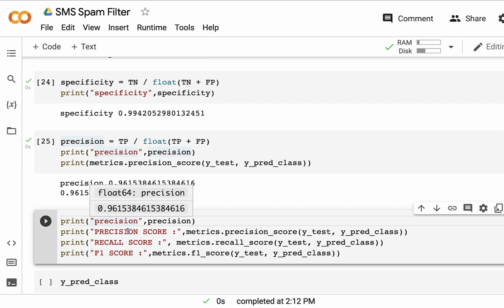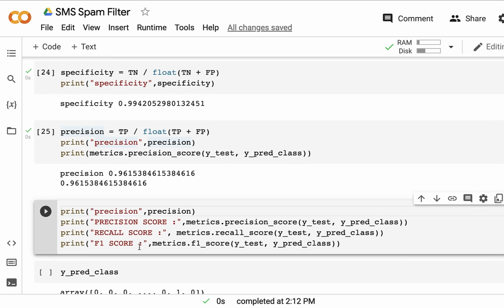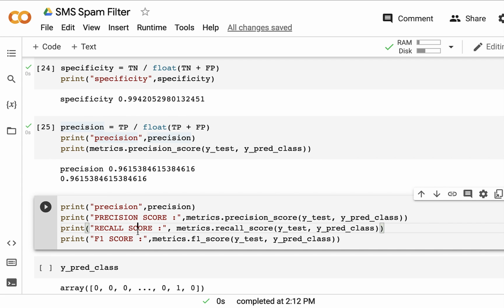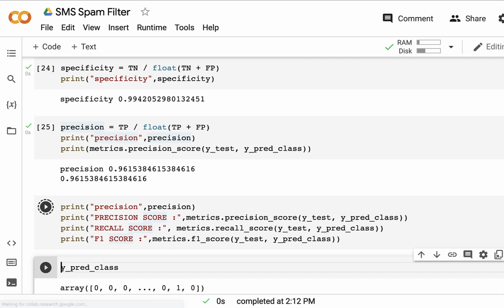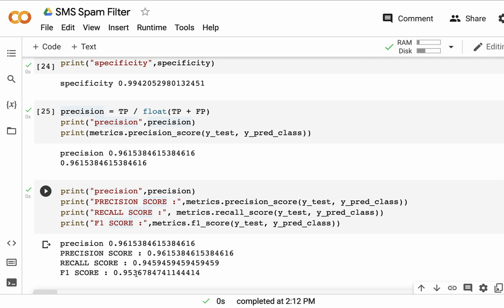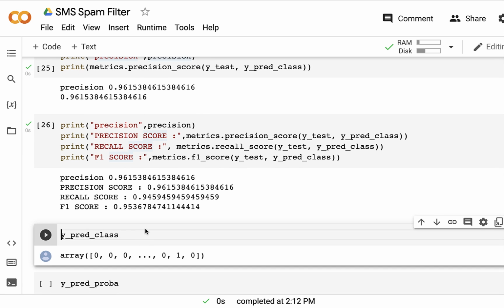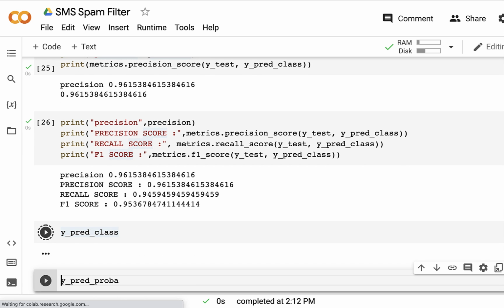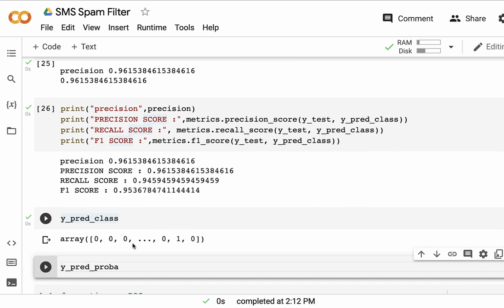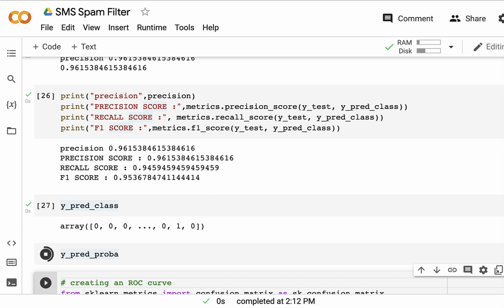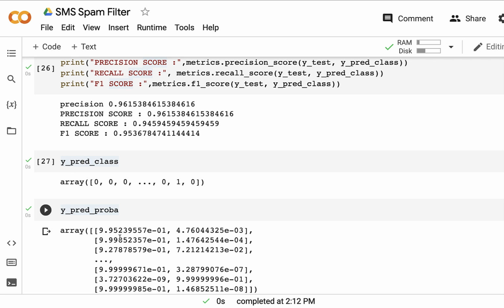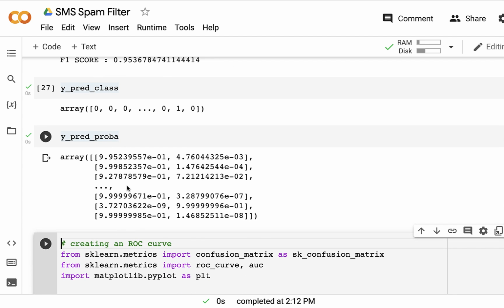And similarly, we have recall score and F1 score. There are other metrics, where F1 is basically the mean of the recall and the precision. But for our use case, the most important is the specificity. We can also say the F1 score is 95%, which is also a pretty decent one. Now let's look at the classes. As these are already labeled, and the probability also, we can look at it. So these are the numbers it is showing.